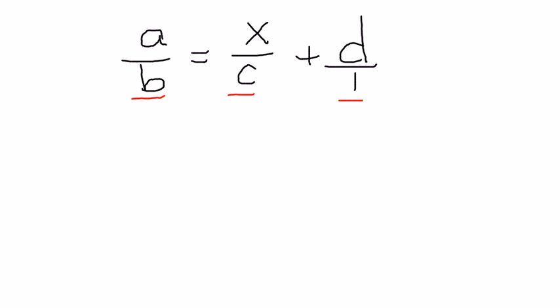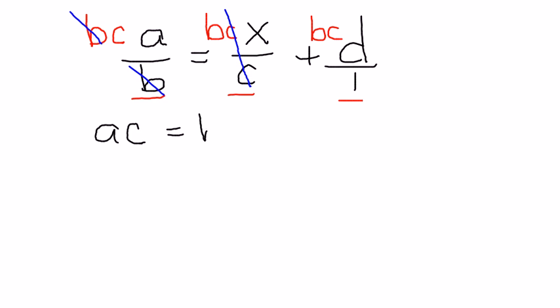Okay? And when you figure that out, you're going to multiply every numerator by b times c. We're allowed to do this because it's an equation. I don't have to change the denominators as long as I multiply all the numerators. After doing that, we go through and cancel. The bcx over c, you can cancel the c's. In the first fraction, you can cancel the b's. In the last fraction, you already have a denominator of 1. Nothing's going to reduce. But you now have the equation ac equals bx plus bcd.